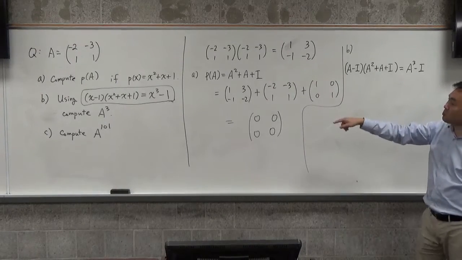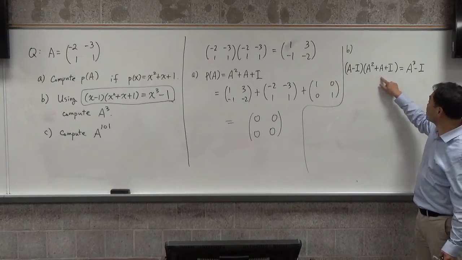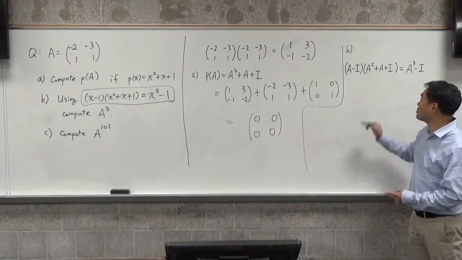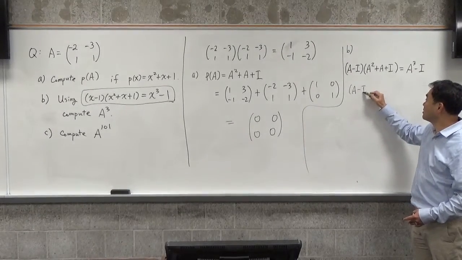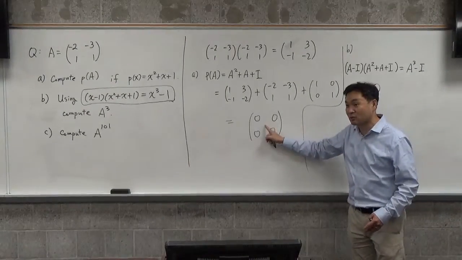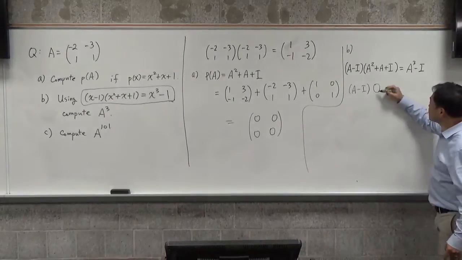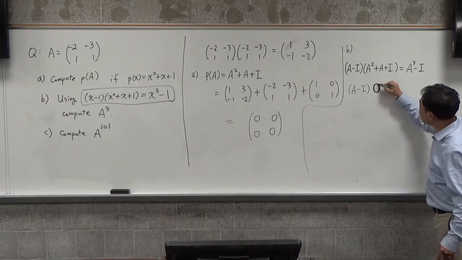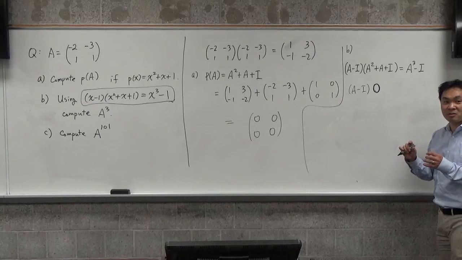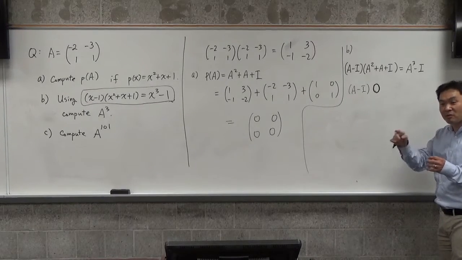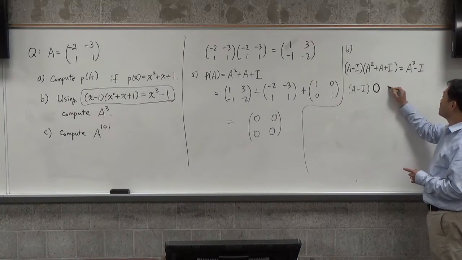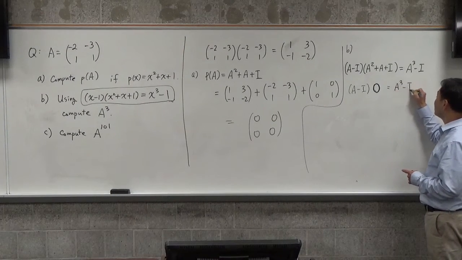However, because of this first result, we know one more thing. What is this? We just did it. The zero matrix, right? It's zero, but not zero as a number. It's zero as a zero matrix. If this was a textbook, you would write this in bold font, just like you use bold font for vectors and regular font for variables, reals. Equals a cubed minus identity.